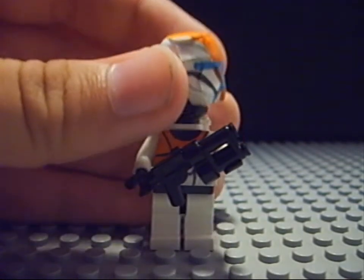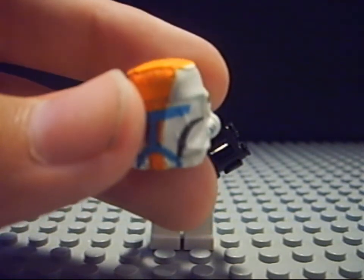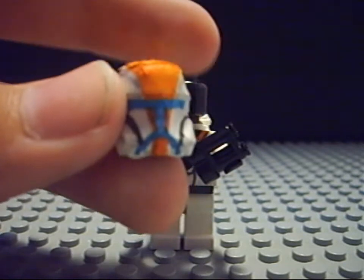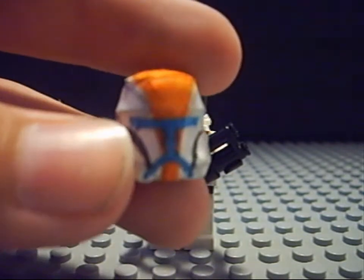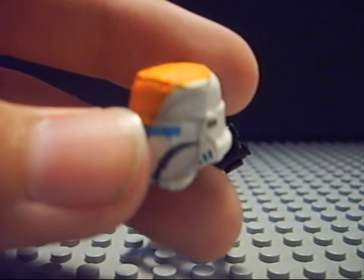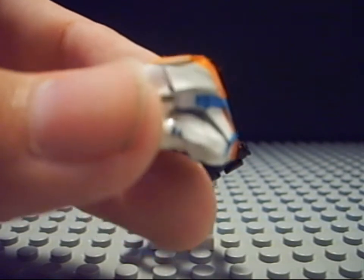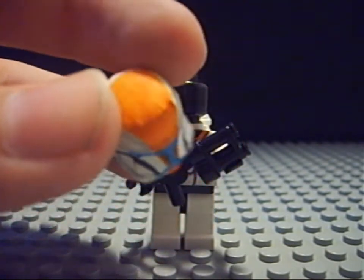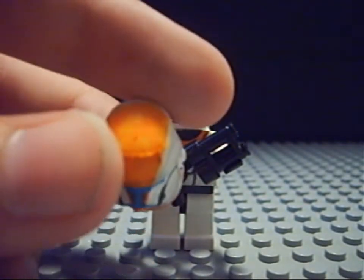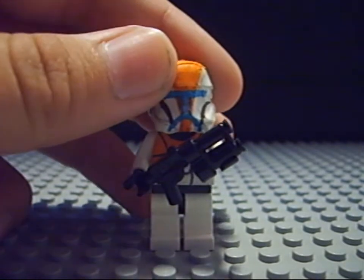I used a Stormtrooper helmet, a blue visor, and a clone visor helmet thing. It's just blue and orange, with a lot of detail, but you can't see it very well, I think. I just drew it, and the head doesn't have really good stickers, but I don't care, it's just temporary.